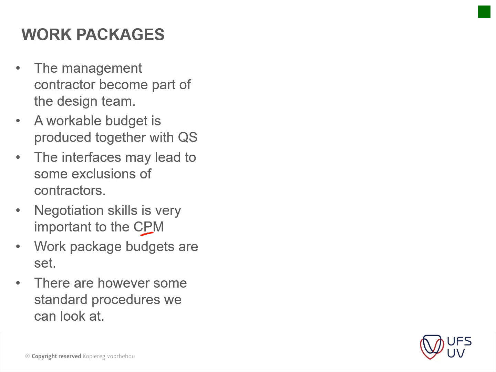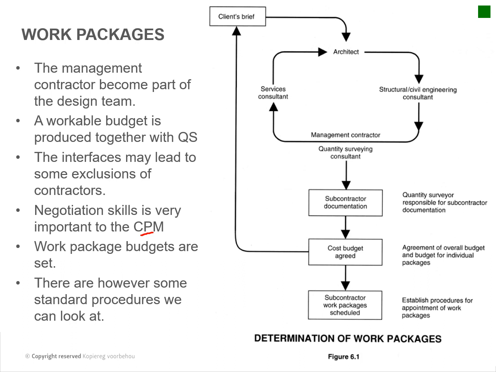There are, however, some standard procedures we have to look at. So let's have a look. You've got your client brief on this side, you've got your architect that does a basic design, you've got your structural engineer or civil engineer that looks at certain items and sees how it will work. Then you've got your managing contractor on this side, and then your QS consultant, and then your service consultant on this side. So the service consultant is usually like a QS maybe, or someone that looks at the contract and so on. And then you've got your contractor who actually does the final design.